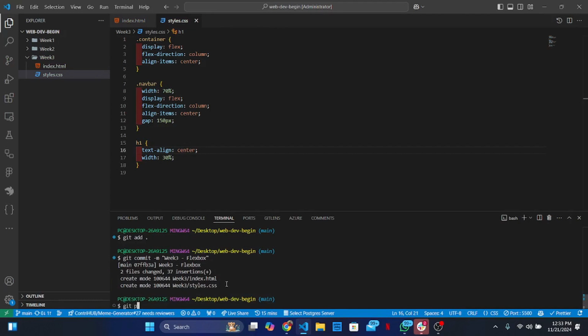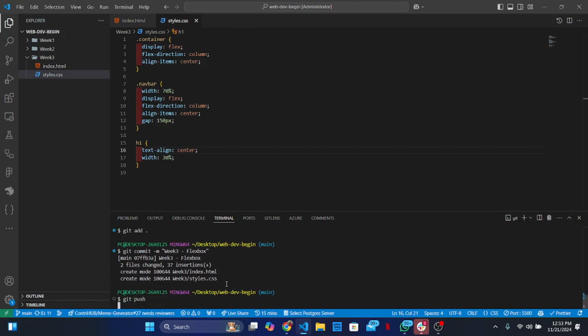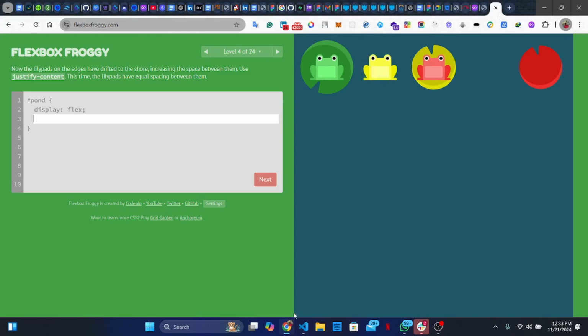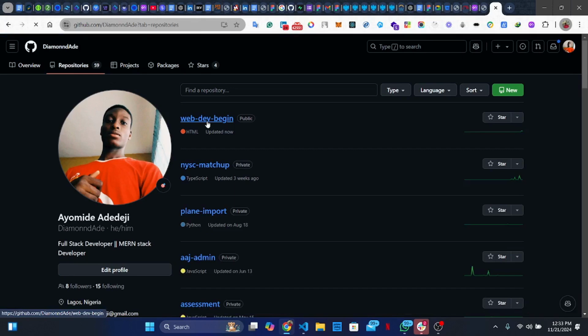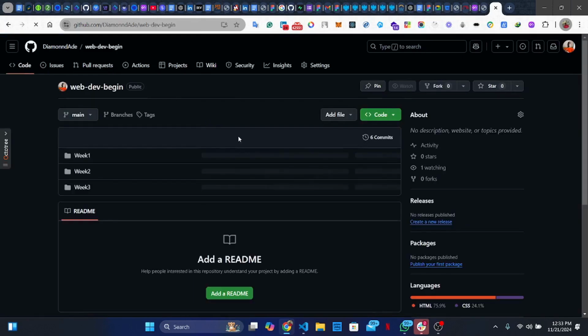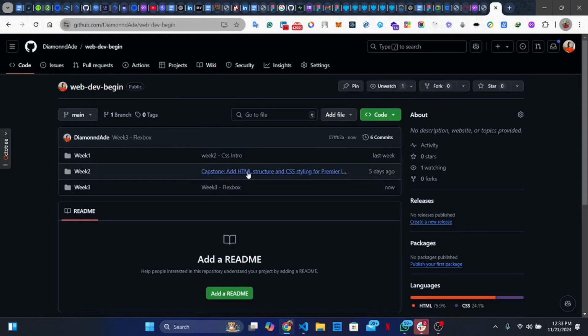Then git push. Please reach out to me. Let me check my git topic that's gotten there. Updated now. So this is it, the Flexbox that we just did. With that being said, bye for now.